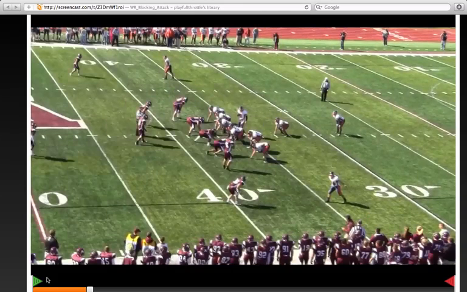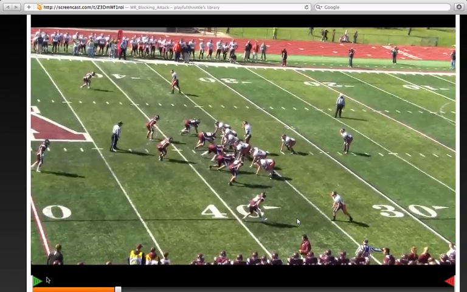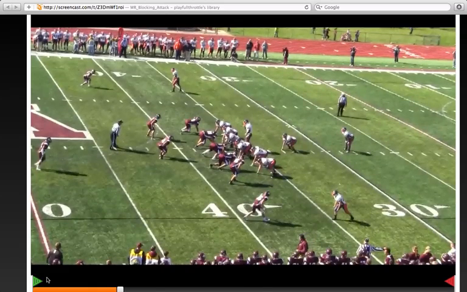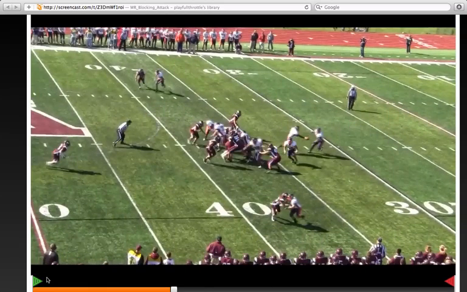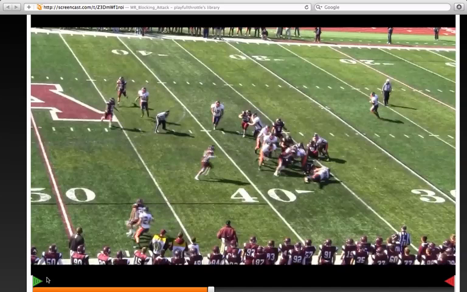When we have the opportunity, we get man coverage, as we can see here. We're going to just take that guy and run with him down the field. We'll take him all the way to the end zone if he wants to come with us, as long as he's our blocking responsibility. Now notice as this guy has turned, his eyes have gone back into the backfield. We know that he's not going to follow us anymore. We're going to slow down and try to jump back underneath him.